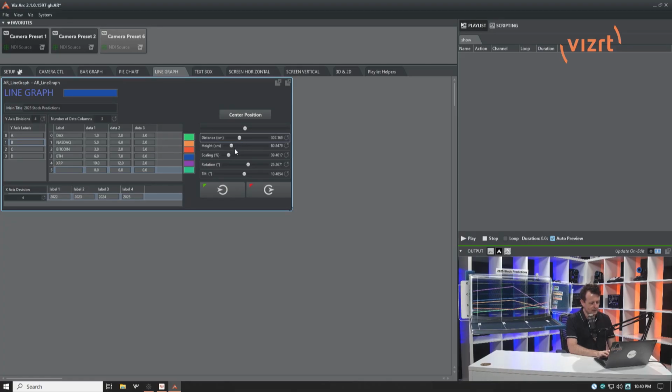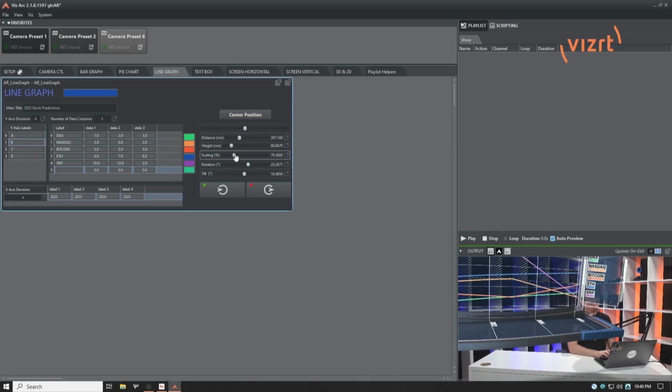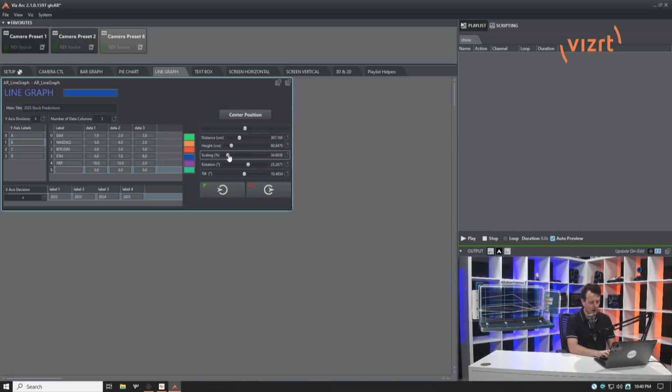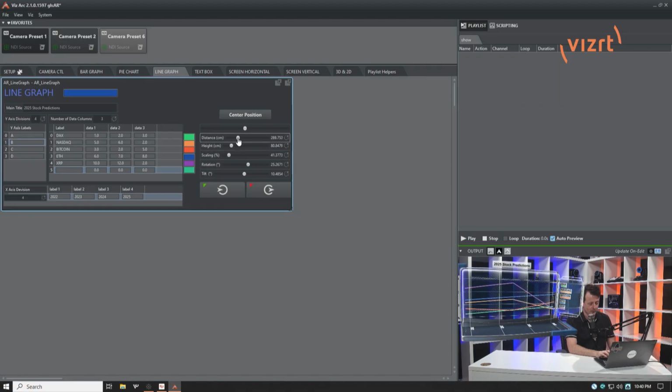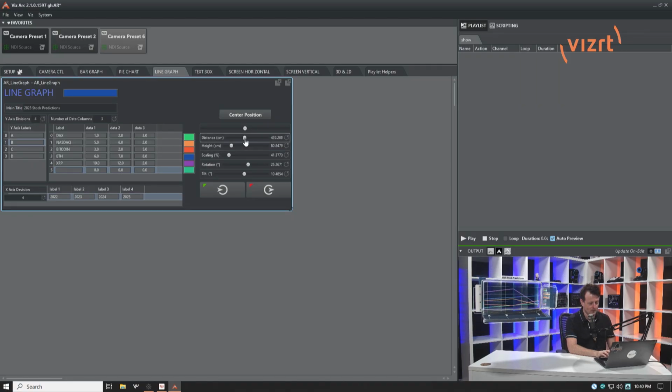Now, the distance is going to be different from scaling. So, for example, if I do the scaling up and down, that makes it gigantic. Or I can bring it down here. Now, the distance side of these things, it's going to affect the different lighting and shadows that we have available. So, for example, if I scoot this way back, you'll see that my virtual shadow starts to appear in my desk as well. So I just wanted to make sure that you know the difference between those. All right, so let's leave that here-ish, okay?